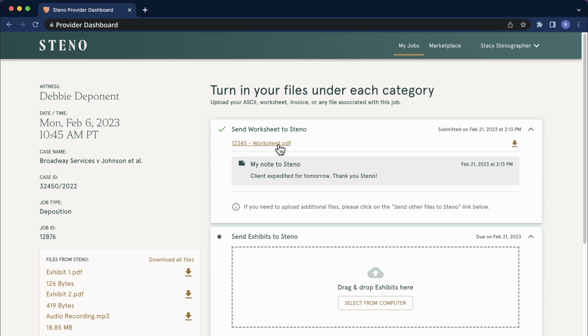For you to get paid on time, all tasks have to be marked complete, so make sure to submit your files to the correct corresponding tasks. Once a file is submitted and the task is moved to complete, you will not be able to submit more files to the same task.